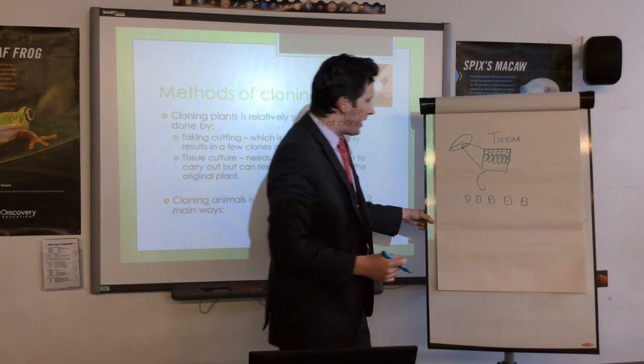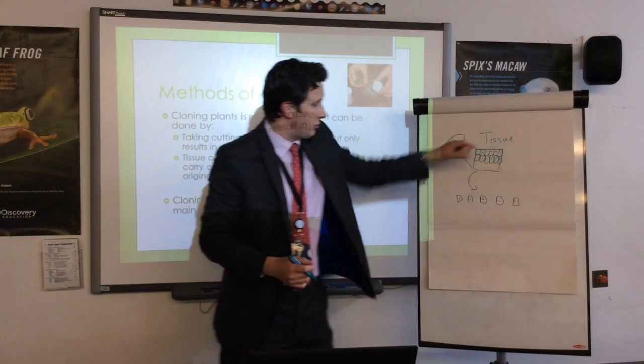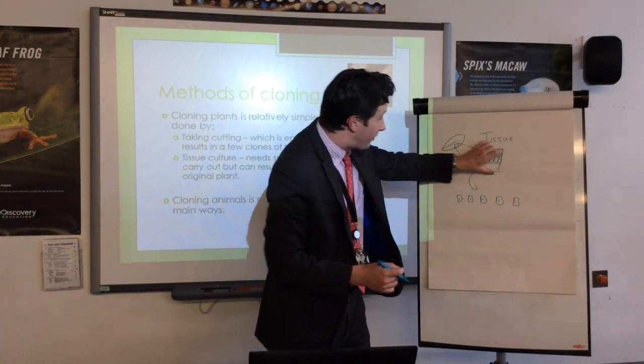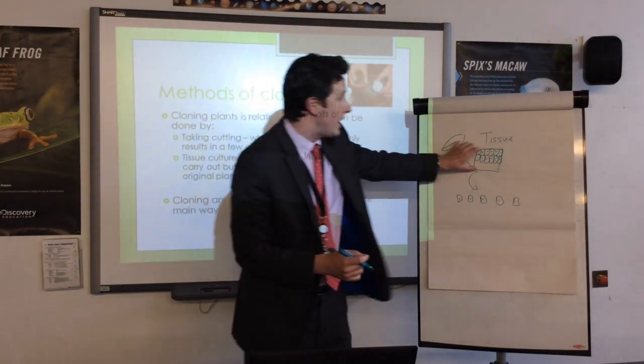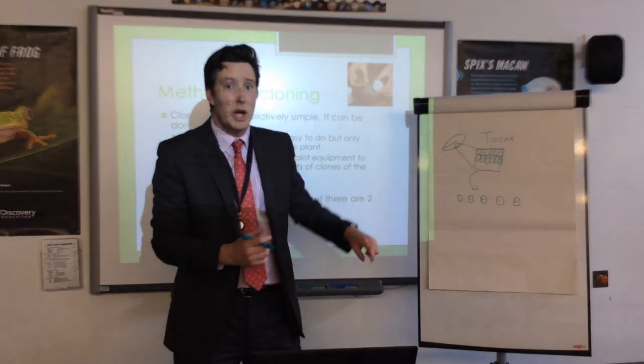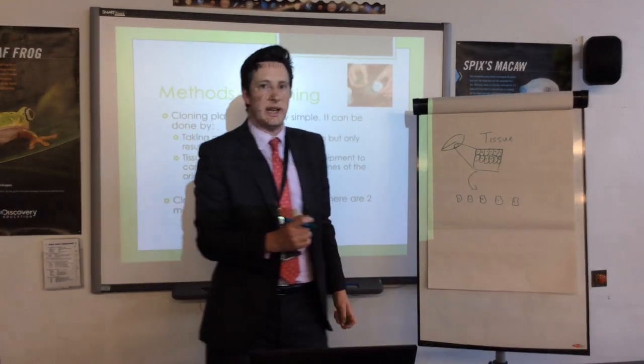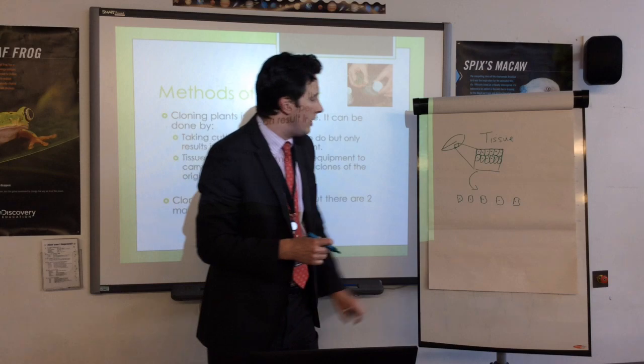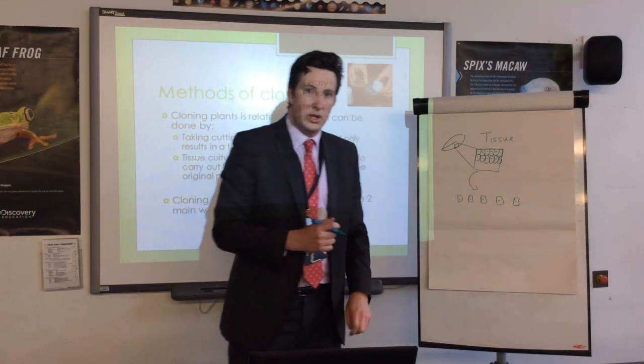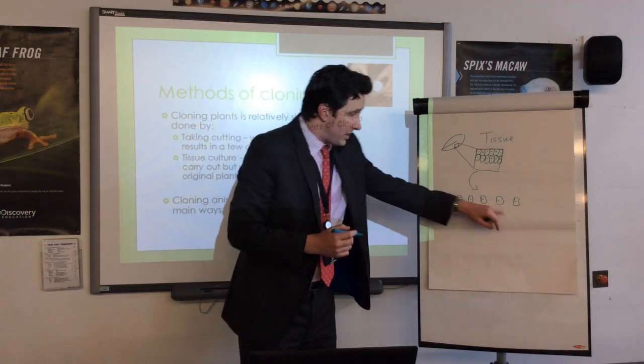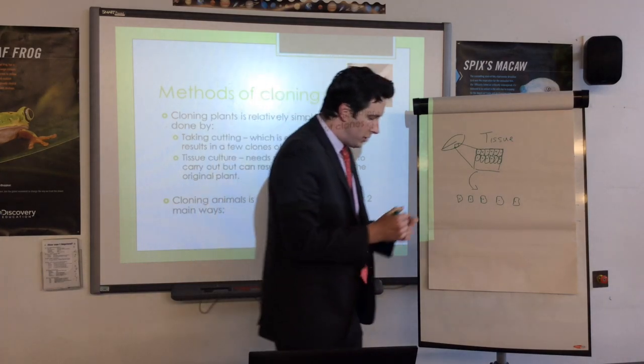Okay? So they break it up into the individual cells that tissue was made up of. Now, this is what's good about tissue culture. You can actually take a small section of tissue and you can get hundreds of cells out of it. As long as you're careful with them, you can divide it up into hundreds of cells. You actually take all those cells and you put them into a Petri dish.